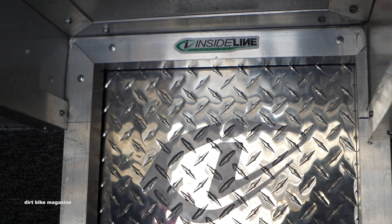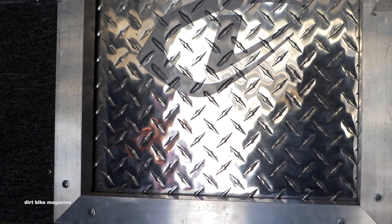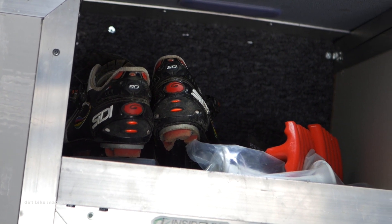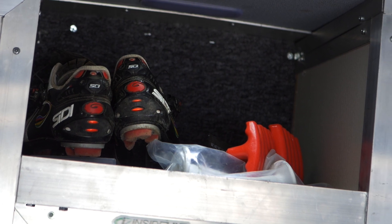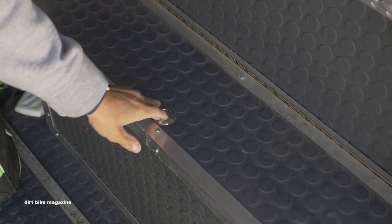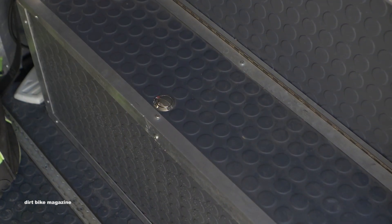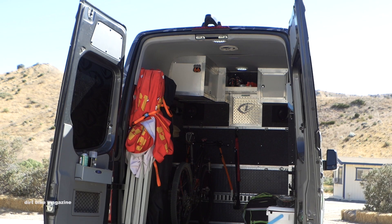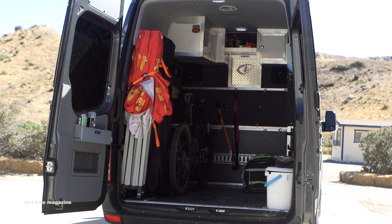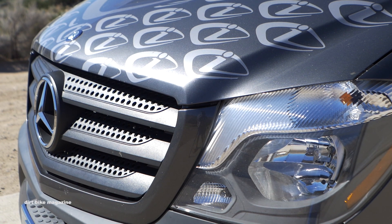We put a wall in to divide the front and the rear, so I could keep the front as a driving and relaxed area, and the back as all business. I have three cabinets with a little shelf for tools — the meat and potatoes of what I do. I also added storage areas over the wheel wells, covering them up to add a little more storage for the small stuff. The wheel wells now are also good for sitting, changing, and just relaxing a little bit.